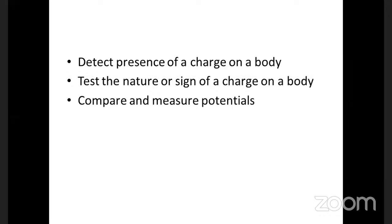You look at the level to which the leaf has diverged. When it has diverged very little for one body, and for the other one it has diverged much, you'll be able to conclude that the body in which there's much divergence has more charges than the other body with small divergence. So that is how we can compare and measure potentials. In other words, measuring the magnitude.